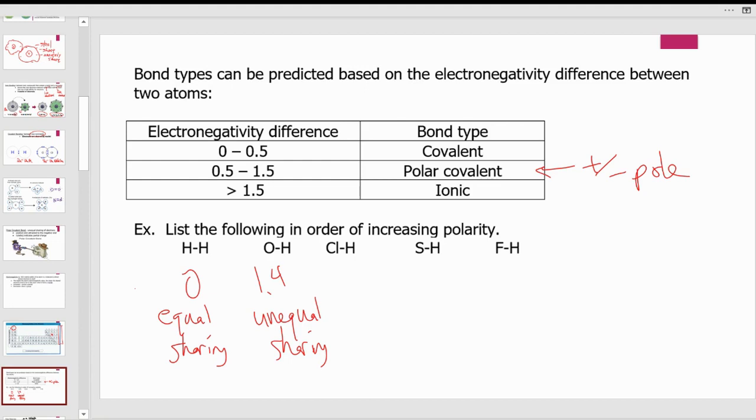Alright, what is chlorine and hydrogen? What is sulfur and hydrogen? What is chlorine and hydrogen? I think chlorine and hydrogen is the most extreme difference. What is 4.0 minus 2.1? 1.9? And so this one is technically ionic. Lucy is strong enough to rip electrons right off a hydrogen and then create a positive and a negative charge. Even though hydrogen's in that covalent land, you're strong enough to mess with it.